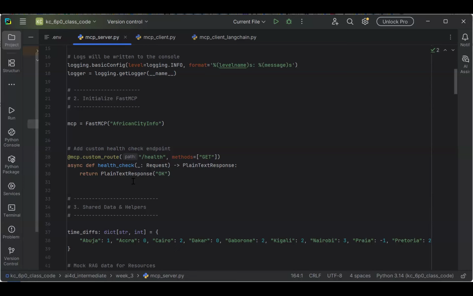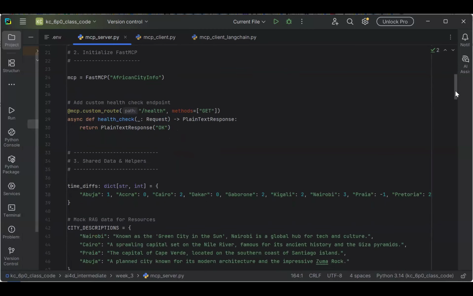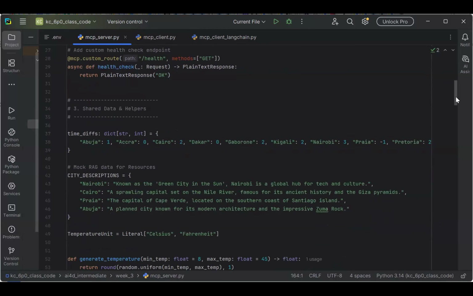Some custom deployment environments actually need these health check routes for monitoring reliability and taking action in case the server goes down, maybe spawning a new process to run the server. This is essentially this server.